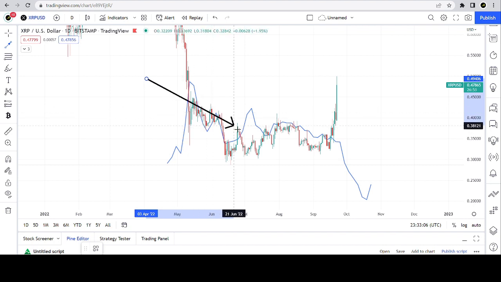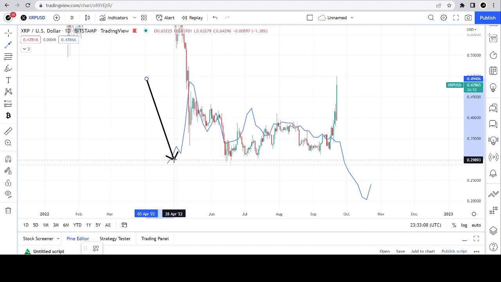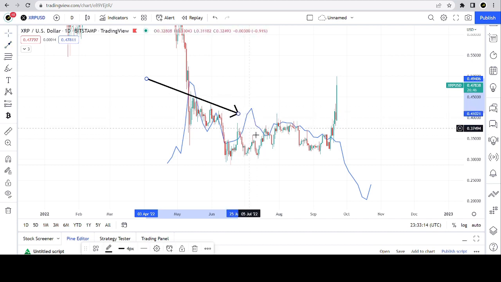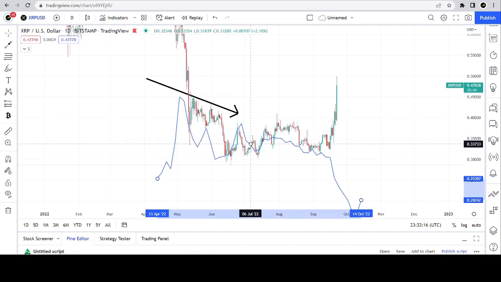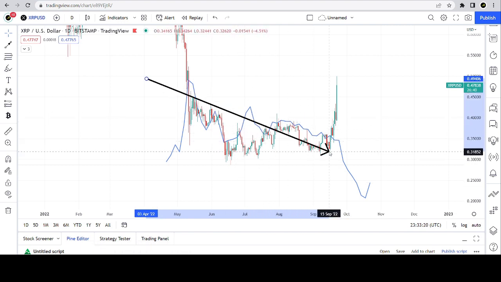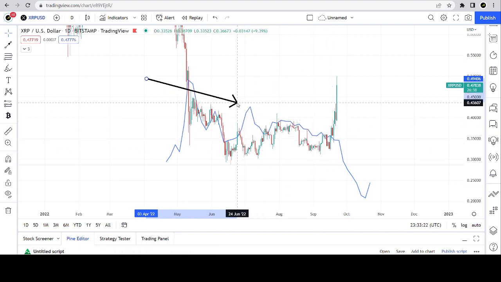Now, I've spoken a lot about this fractal, how it moves up, and it does this little peak right here. Actually, you can move it here. That's probably a little more accurately aligned with that. And it does this swoop. So every time this pattern plays out, it plays out uniquely. However, the basic structure remains the same.